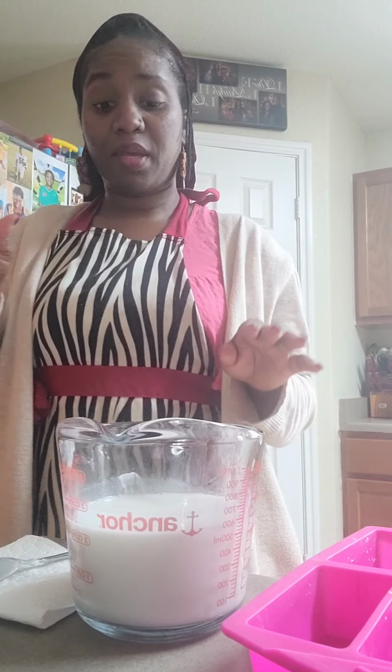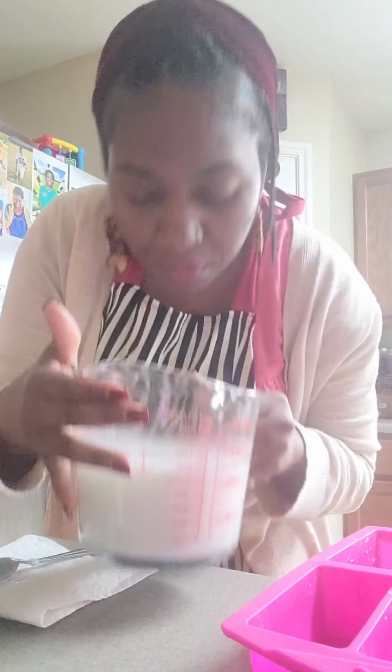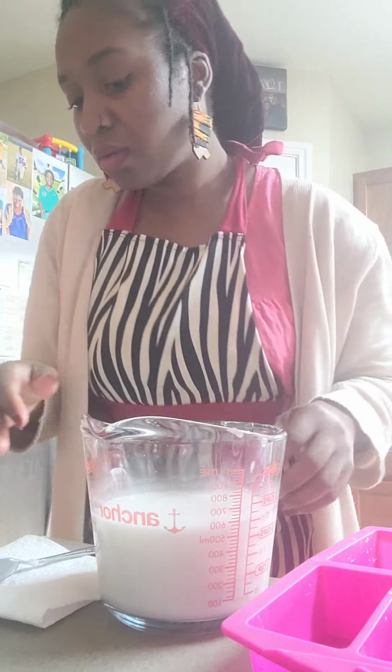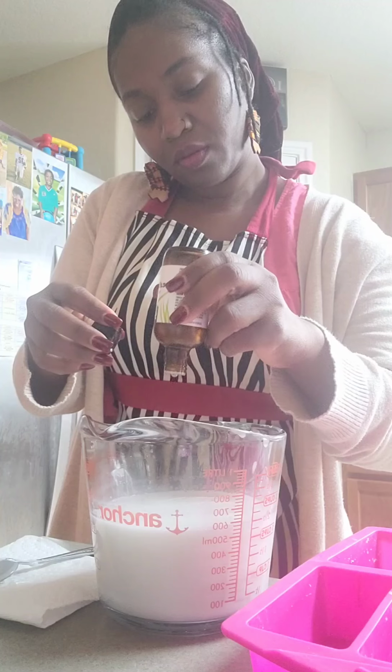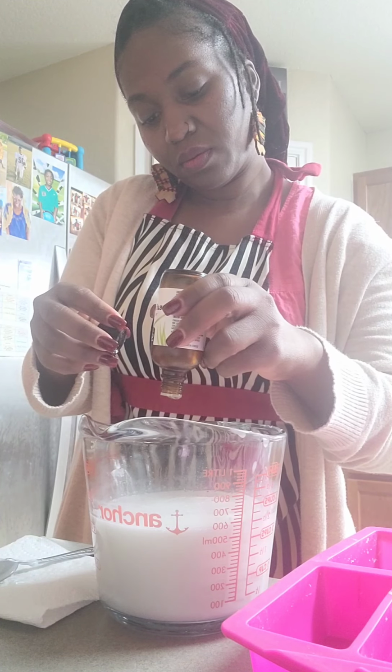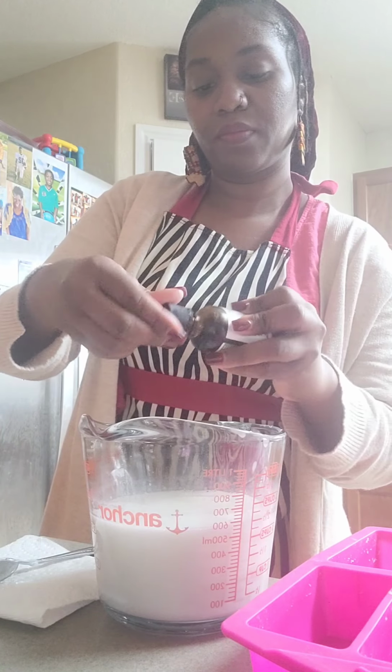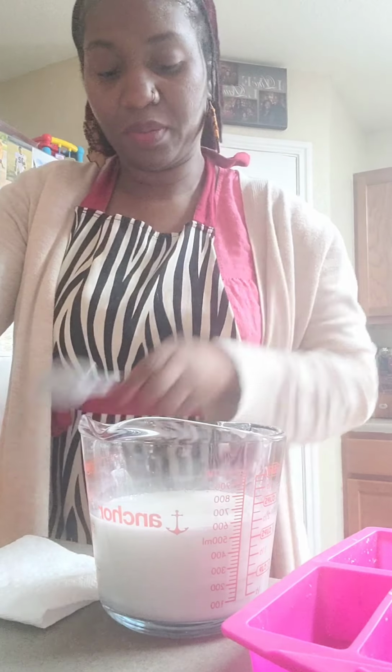Wow, that smells amazing. Okay, so it's really good. I just want to add a little bit more. A few more drops. Alright, I just added a few more drops in there.